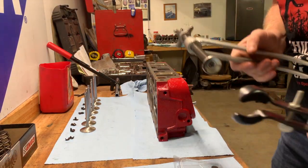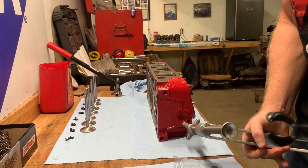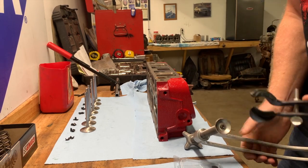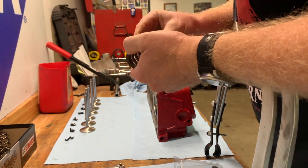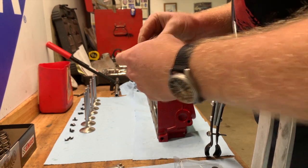Normally with the valve spring installer, I just start slamming stuff together, but because these retainers are so much smaller, I'm going to have to close this gap on the valve spring installer. So with that completed, I just grab one of your springs and retainer. Now, oh yeah, before I get ahead of myself here, oh no, this is it.